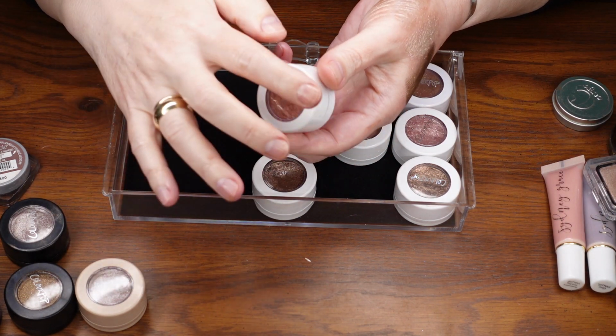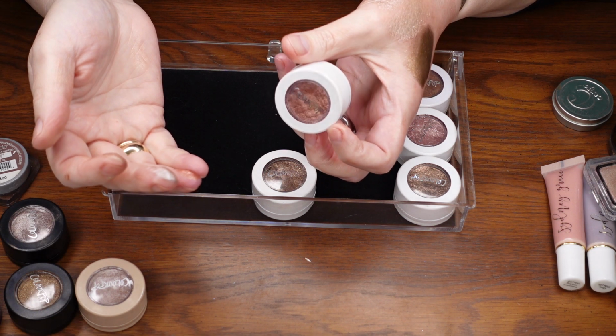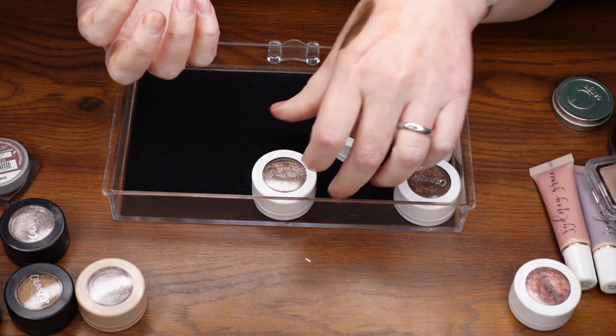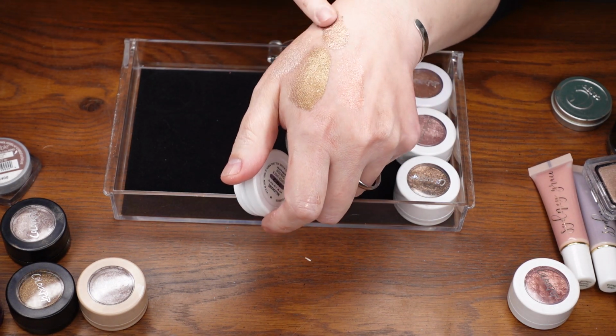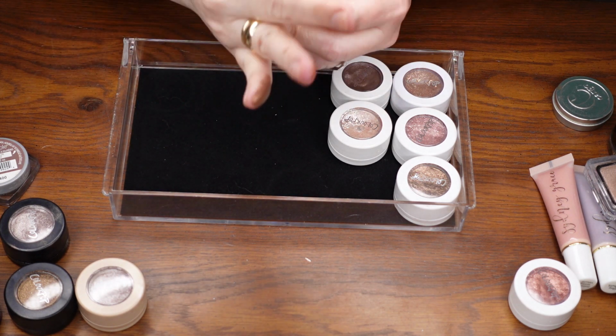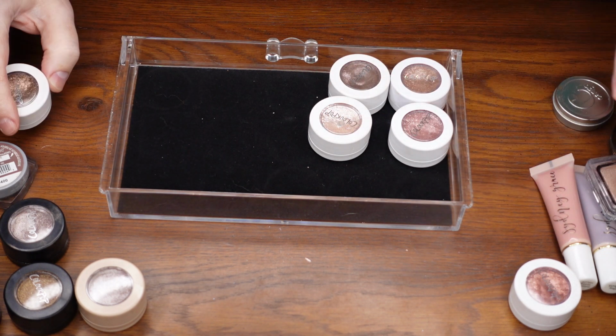I'm going to get rid of this one. This one's in Sequin. First of all, it's dried. I could reconstitute it with the Duraline, but I actually don't really like the shade that much. So that one's going to go. I got a new one of these because it was just so beautiful. Yes, okay. Hello, Millionaire. I see you. I understand you. I have 2 Millionaires. I'm going to keep this one. I know this one's newer. I'm going to let the old one go.